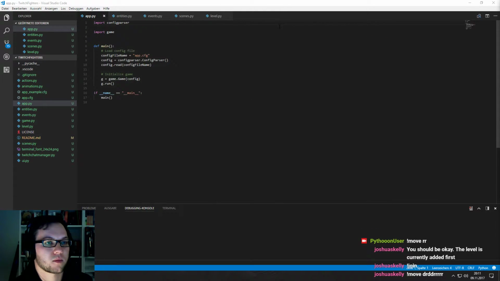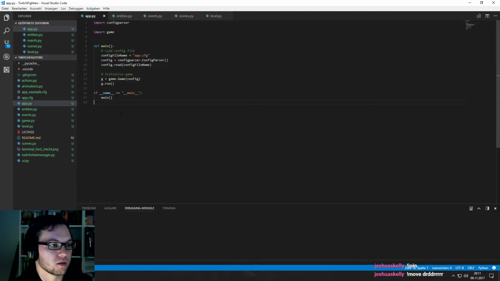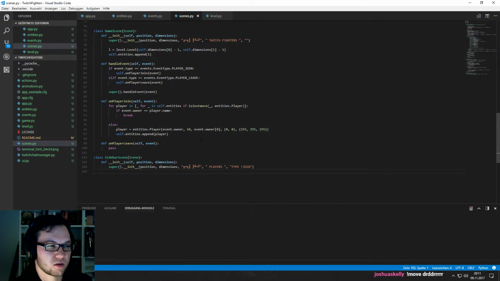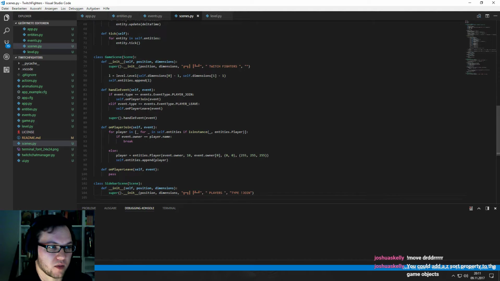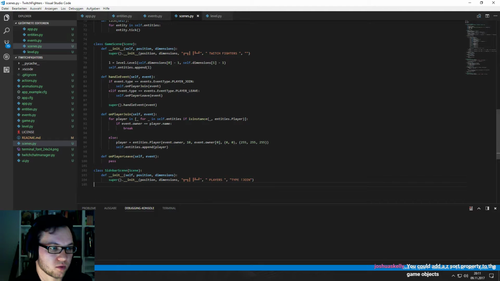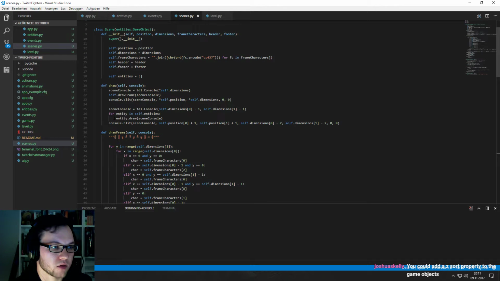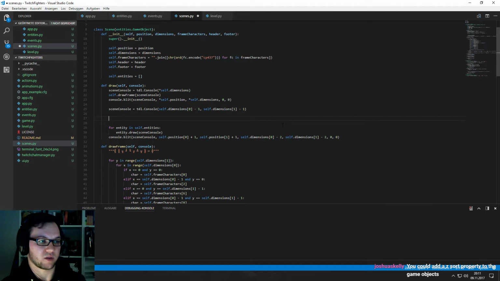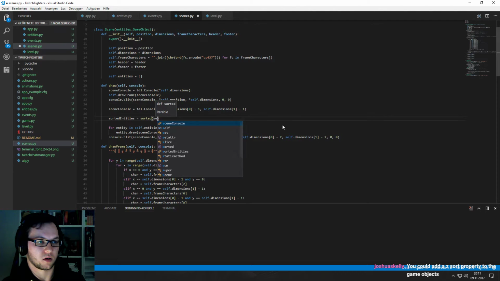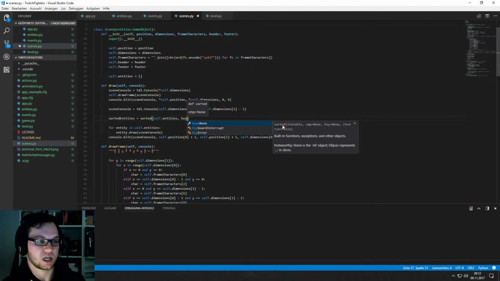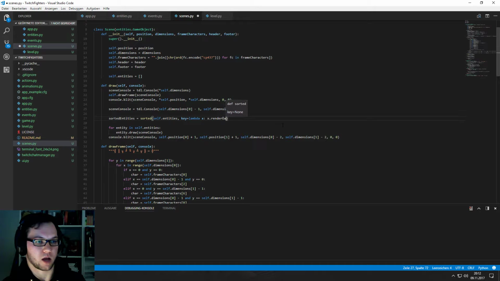So what we then basically need is a render layer of some sorts, and then when we draw all the entities, we need to sort them, giving them a render layer, and then we can say sorted set of entities, and as a key use render layer.